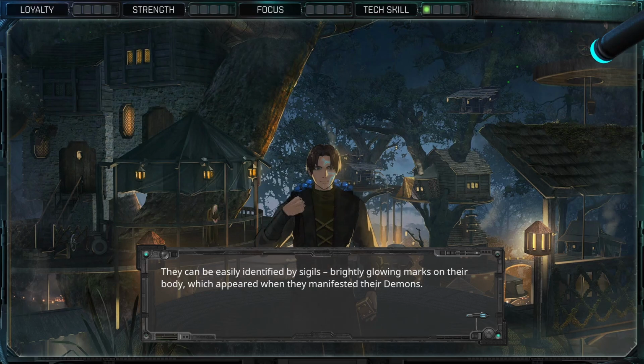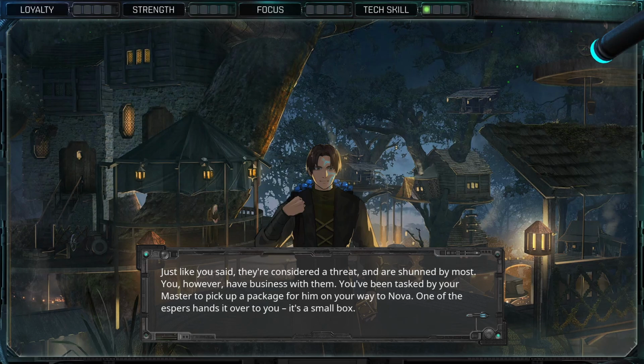They can be easily identified by sigils, brightly glowing marks on their body, which appeared when they manifested their demons. What are demons, though? Just like you said, they're considered a threat and are shunned by most. You, however, have business with them. You've been tasked by your master to pick up a package for him on your way to Nova. One of the Espers hands it over to you. It's a small box. Cool.